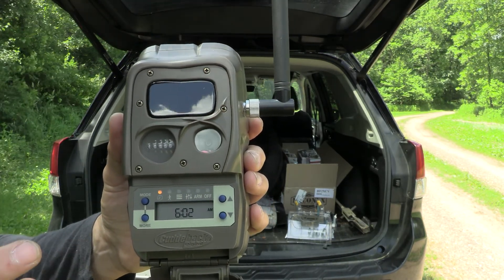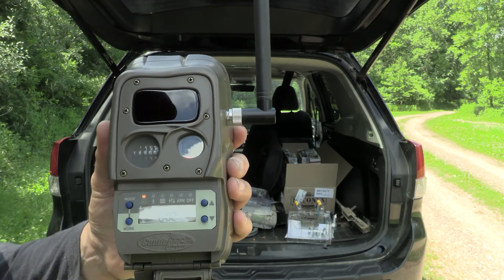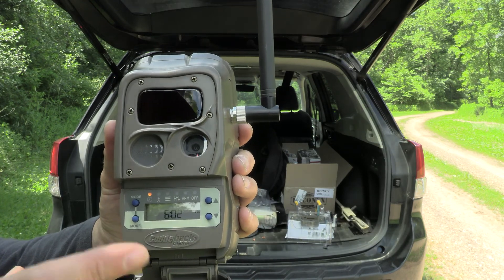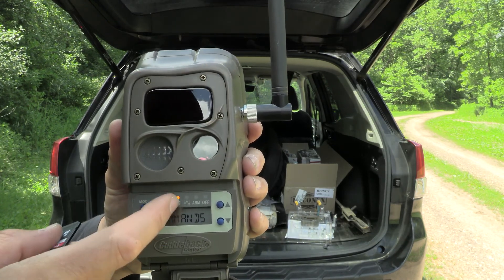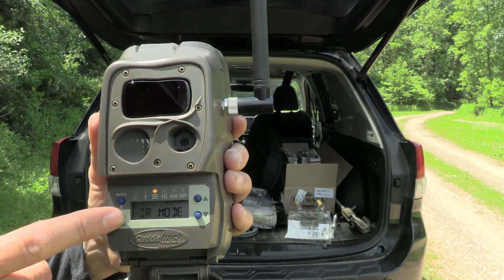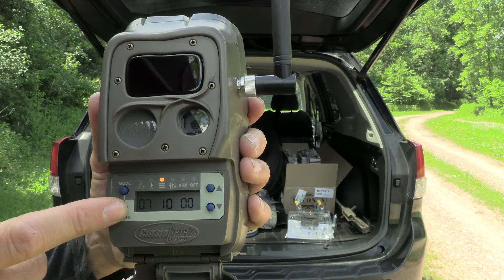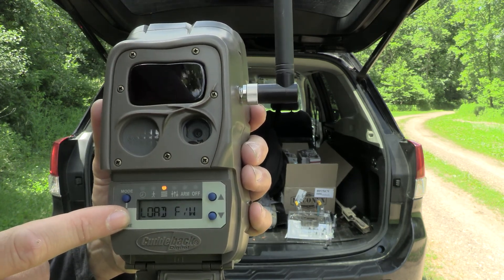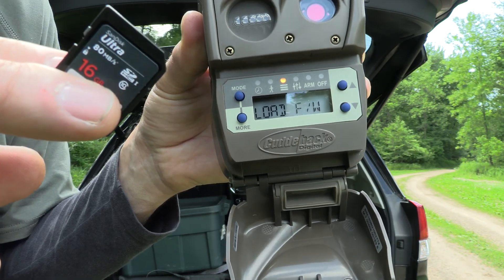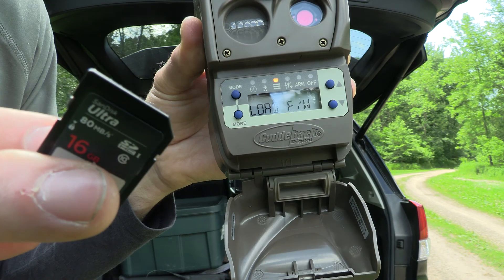It's very important that you do this right away because updating the firmware is a new operating system, so it's going to reset all of your settings. You don't want to set the clock or anything like that before you update the firmware because you may just have to redo it. To update the firmware, I'm going to hit mode over to commands — the three lines are the commands — and then hit more until I get to the firmware menu. That's going to say load firmware. Firmware version right now is 7.10, and now we're on load firmware.